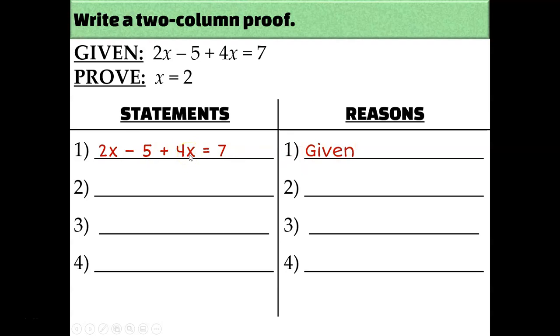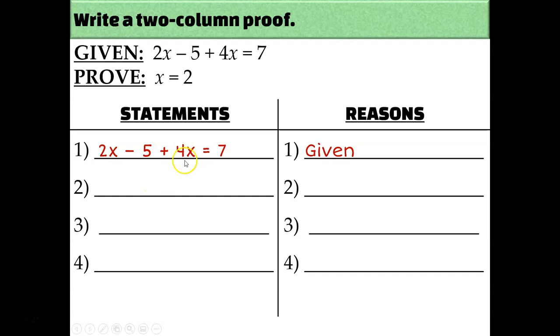It's actually a pretty common mistake that I see that students skip this given statement, and I get it because it kind of feels pointless, like it was already written on the page for you, so why do I have to write it again? But it is just a formality when you're writing proofs. The first thing that you write down is the given statement, and then you start solving it.